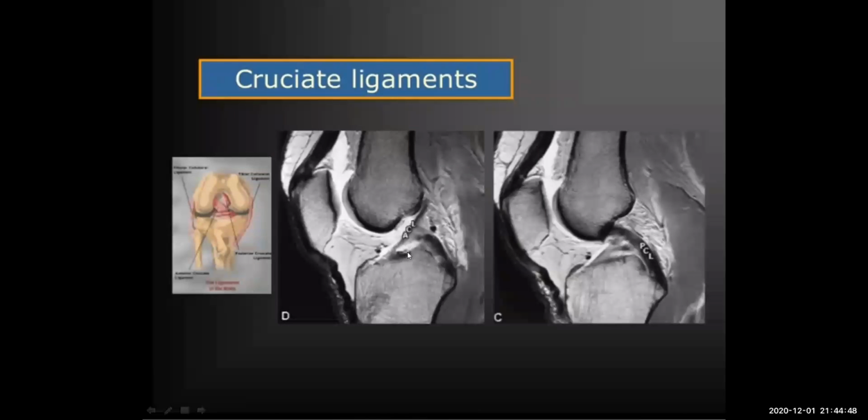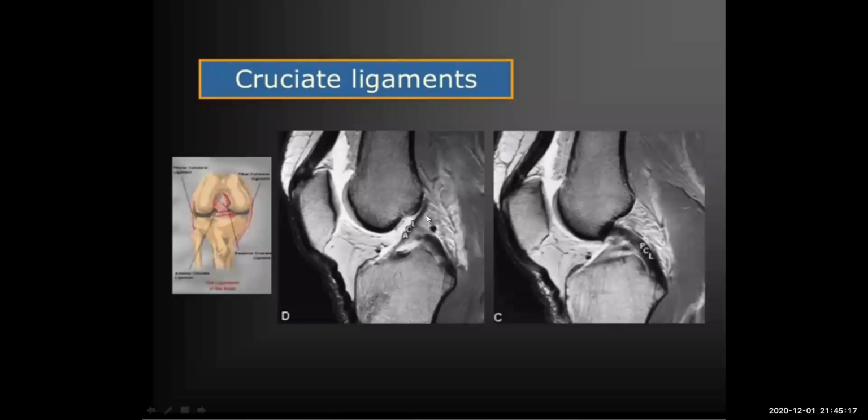The same applies to the bundles of the ligament, whether posterolateral or anteromedial, and the opposite on the PCL. Again, the naming came from the tibial insertion. So the anterior cruciate usually starts from the anterior side. On the image, white is anterior because the patella is right here, and black is posterior because it's far away from the patella.